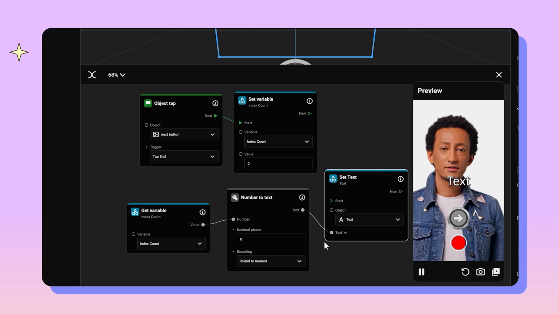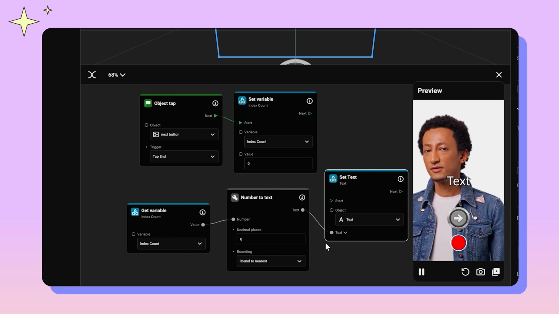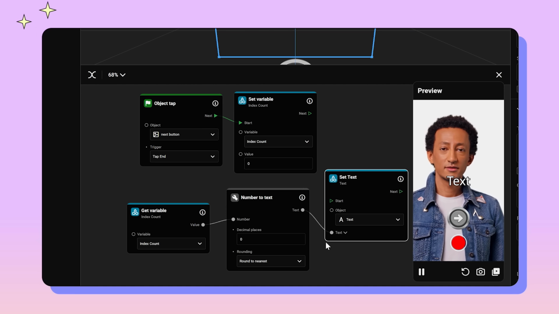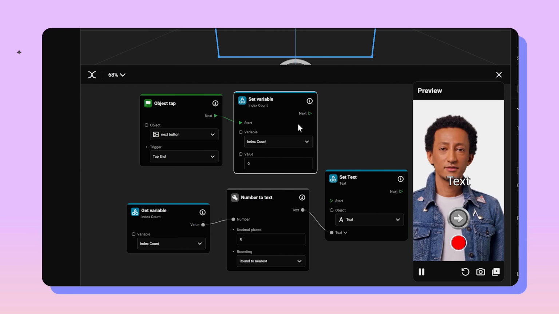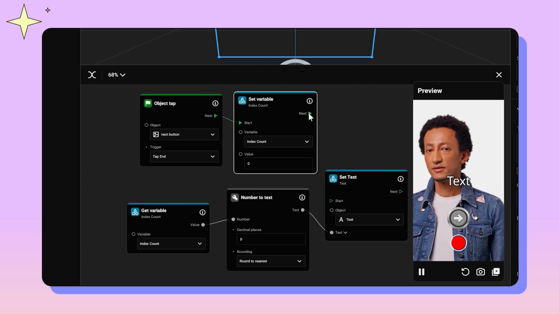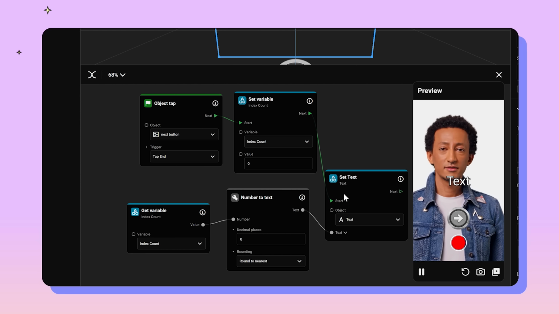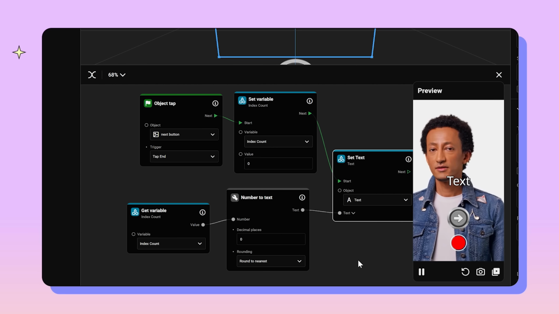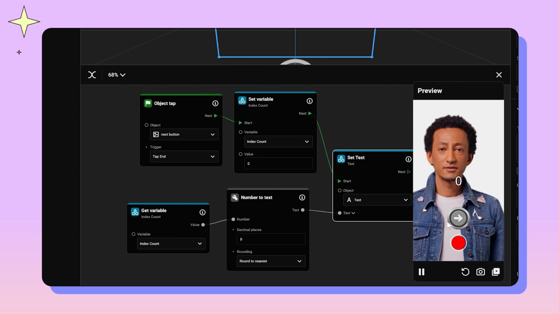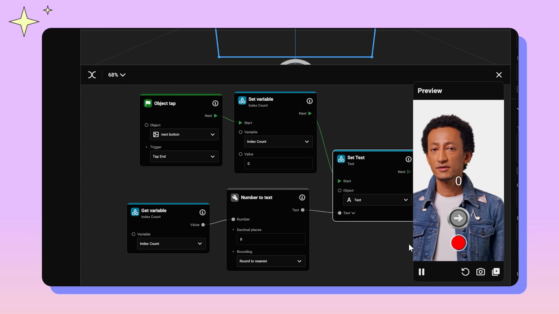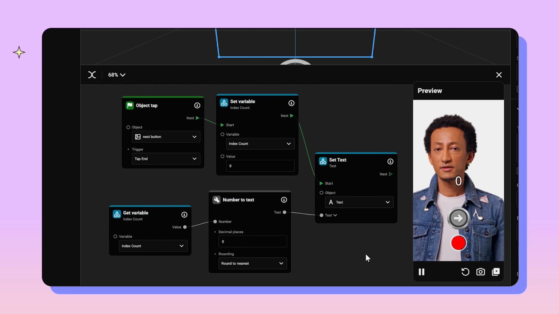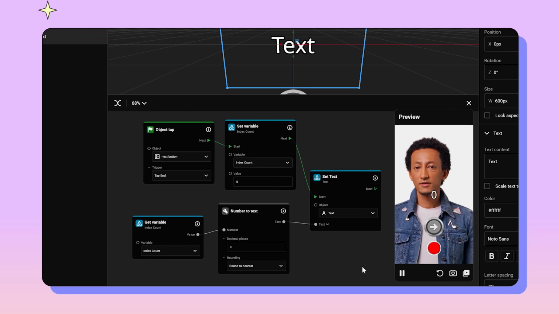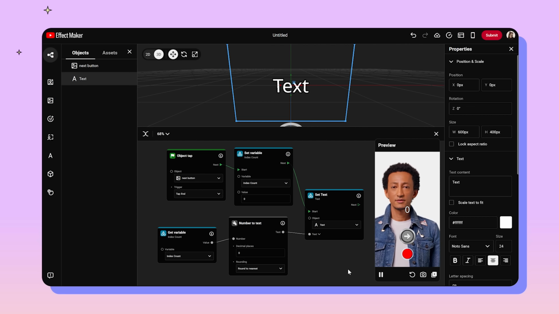Our variable successfully converts. To actually set the value to our text, we need to trigger it. Connect the next execution output of our set variable node to the start input of our set text node. When we tap on the image on our screen, we can see that the text displayed changes to value 0. Great work! However, since we want to increase the number and don't want it to permanently stay at 0, we need to add to it every time that the user clicks on the button.